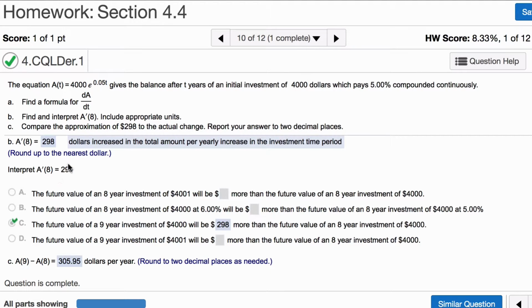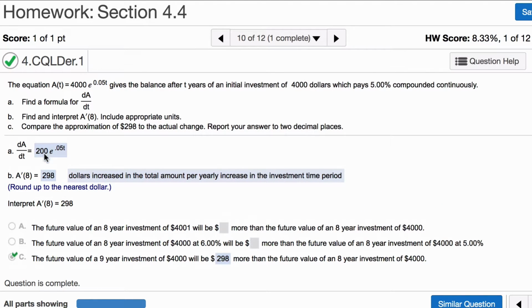Like with exponentials, the exact amount is actually even a little bit higher, which is good, maybe, to underestimate how much your investment increases rather than overestimate. So maybe that's a good idea. So again, let's review what we did here. We found the rate of change is the derivative, okay? By keeping the constant, keeping the exponential the same, but then multiplying at the end by the derivative of the exponent. And so that's how we got the 200.